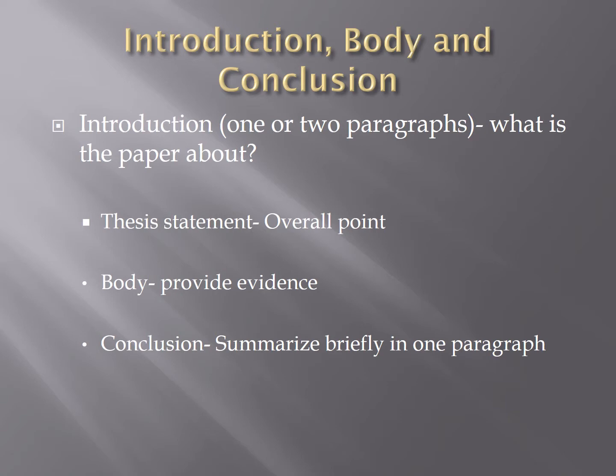You don't have to worry about reinventing the wheel. You don't have to worry about whether this has ever been argued before, because finding a topic that's original is one of the hardest things historians do in some cases. So just don't worry about that, but you need to make a clear and concise argument. The body of the paper, of course, is where you provide the evidence, and the conclusion is where you summarize the paper. So, paragraph form.